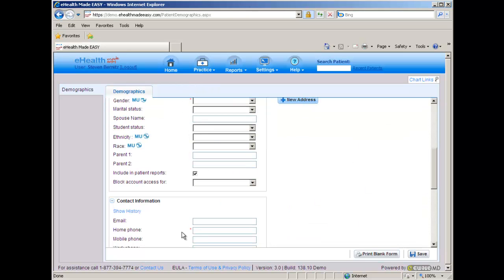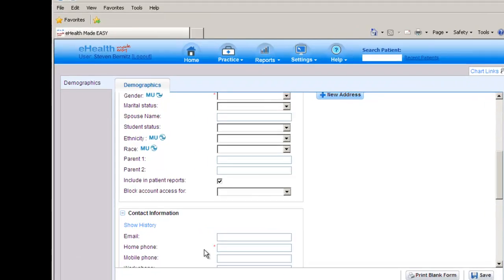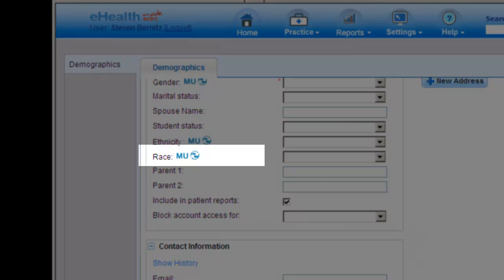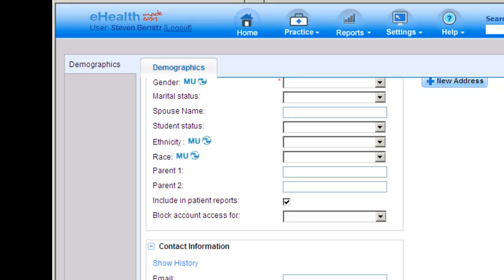For example, to comply with the meaningful use criteria, you must specify the race for at least 50% of your patient population. Even though this is not a required field in the system, meaning that you can create the patient without this information, you must enter data to be compliant with meaningful use. Once you make a selection, the meaningful use indicator changes from blue to green, indicating that you are now compliant with that criteria, and it is our way of providing you that first level of assurance.